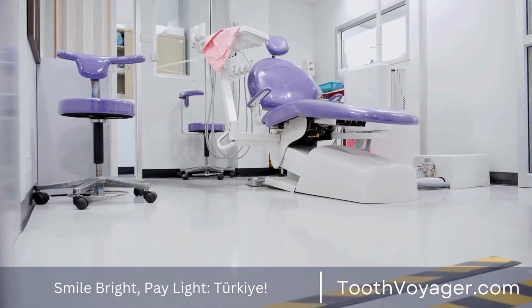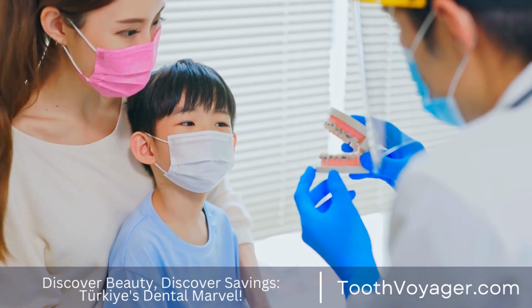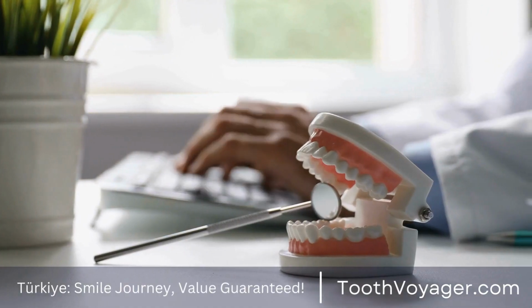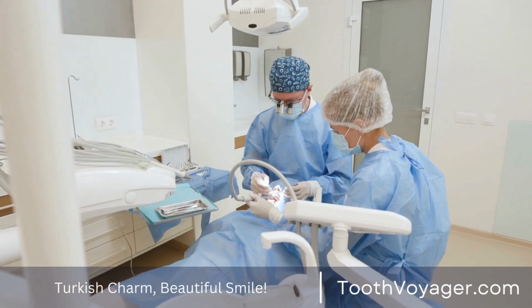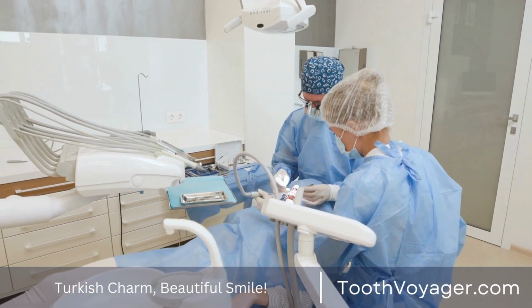7. Smoking cigarettes and alcohol drinking. Smoking or excessive drinking of alcohol may hinder healing after receiving dental implants. Nicotine can constrict blood vessels and reduce blood flow, which can slow the healing process. It's important not to smoke and to limit the consumption of alcohol throughout the healing process.